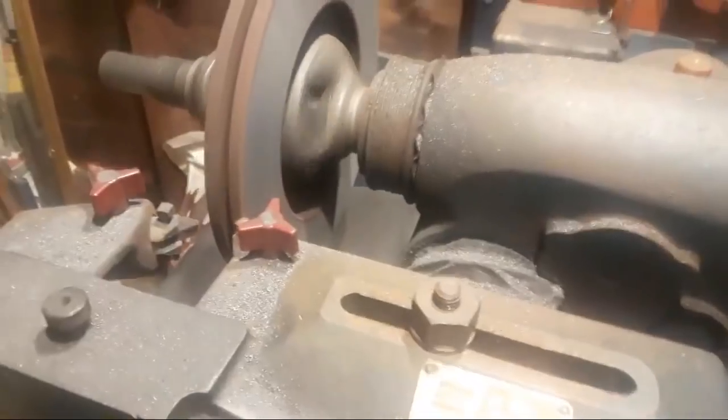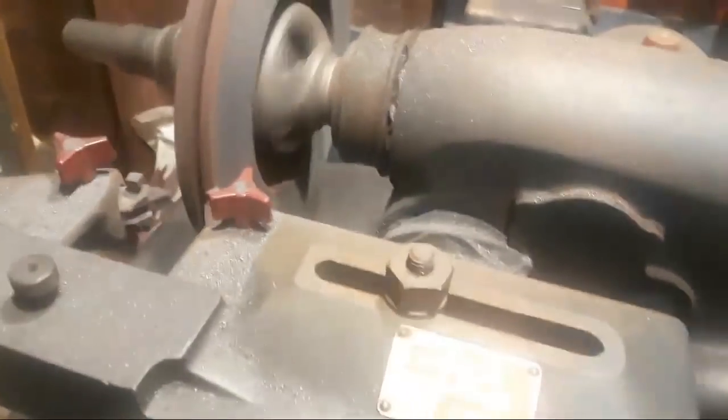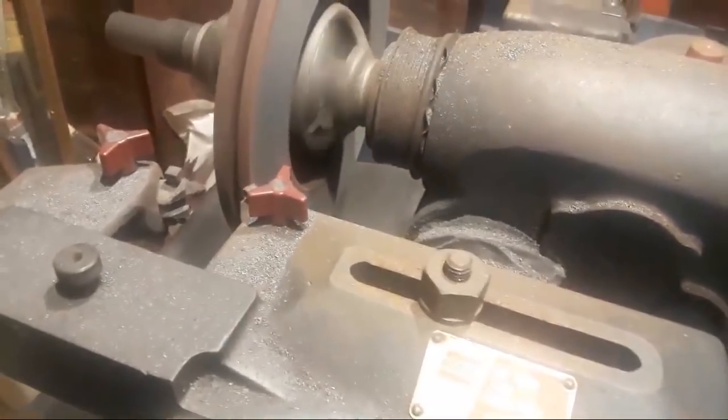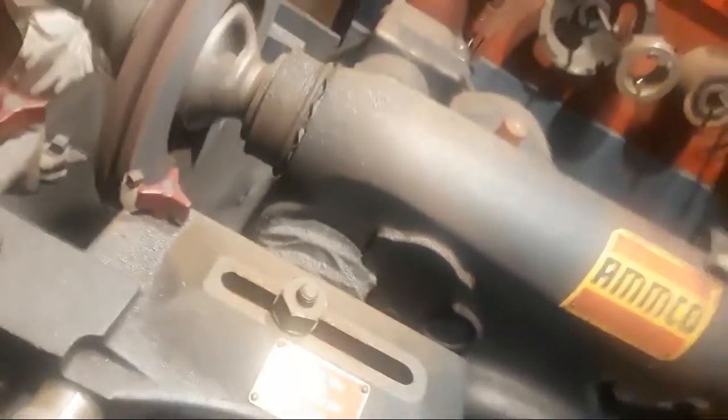Alright, Andrea, I'm going to have you grab the camera again, and you can hand me the air hose. Hand to the end of it. Okay, you come on in here and grab the camera, please. So you want me to go get the hammer? No, I don't need a hammer. I need you to hold the camera. Oh. I said okay. I thought you said get the hammer. No. They sound the same.